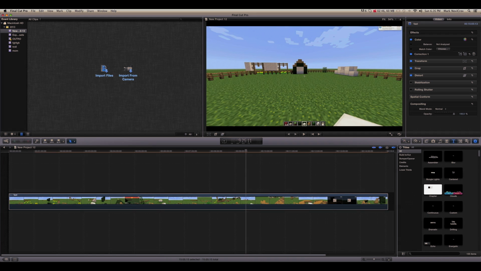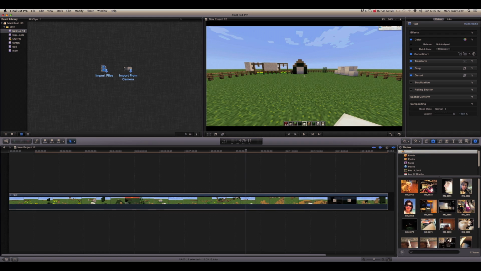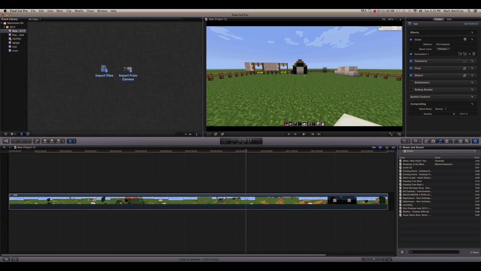So here are all your tabs of the generated media. Here are some photos. Okay, I don't want to get into that. Here we just have some songs from my iTunes you can add in here. I apologize if you actually try to drag something in here. In Final Cut Pro, I'm not quite sure if this works for you guys, but it doesn't work for me. If you just drag it in there, it's going to freeze for like 5 seconds.